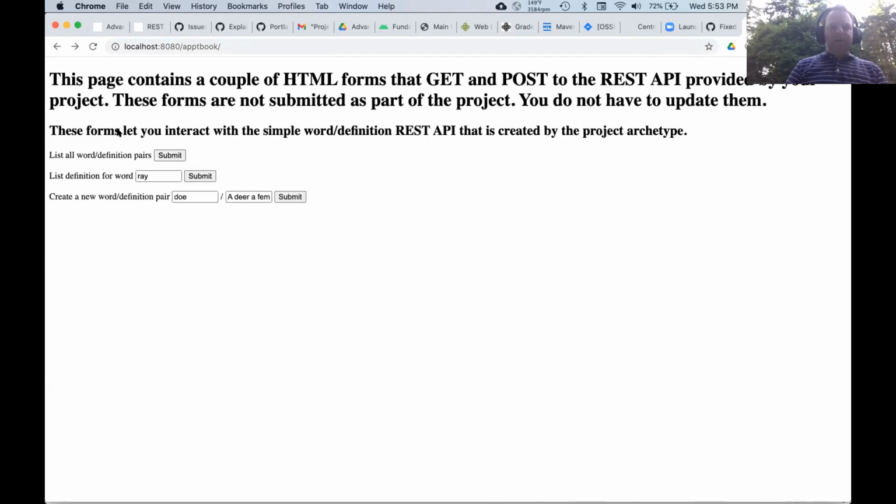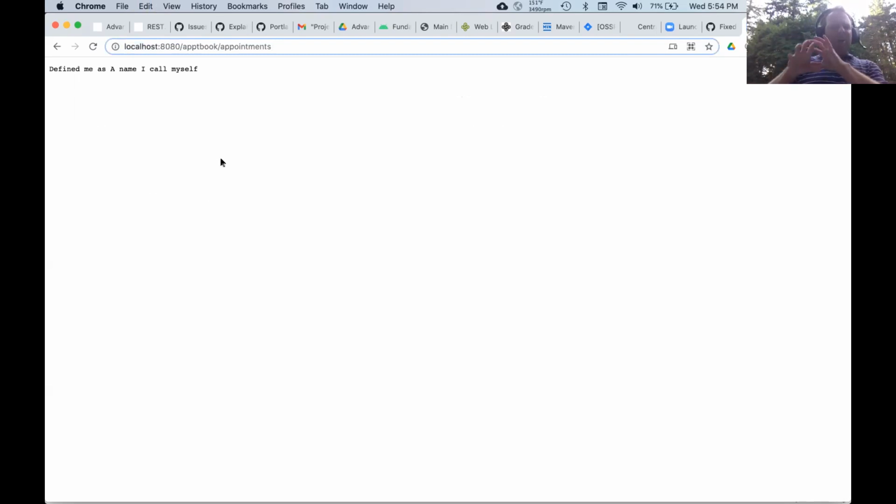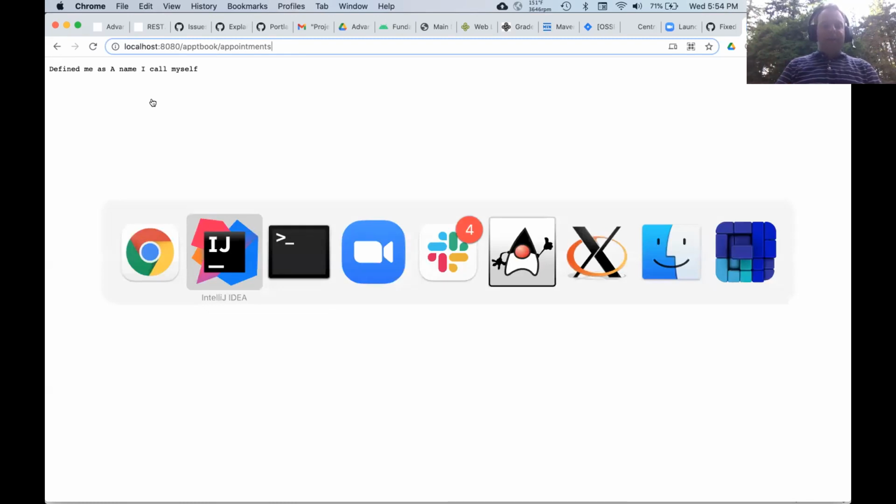Similarly, when you do a post, this also sends data to a resource, but the resource is named appointments, and all of the data is actually part of the request that we don't see here. So when you make that request, you bundle up the information that you're sending to it, in this case the word and its definition. You're sending that to the server. The server can read it and then do something with it.